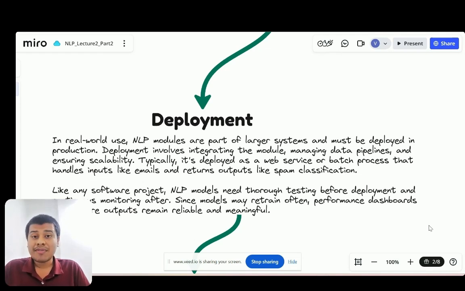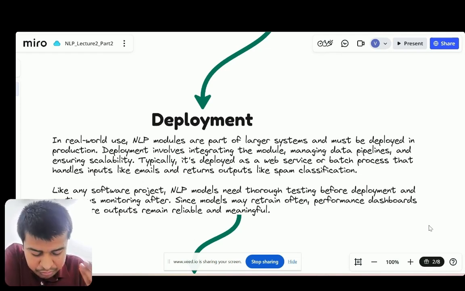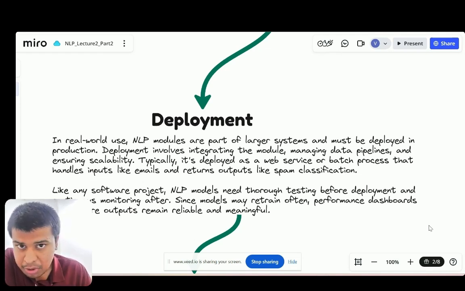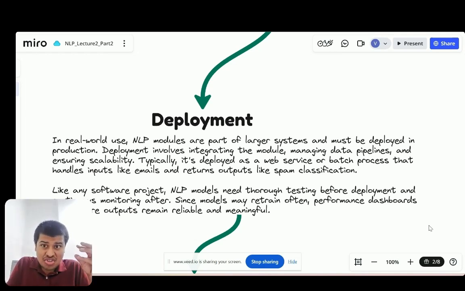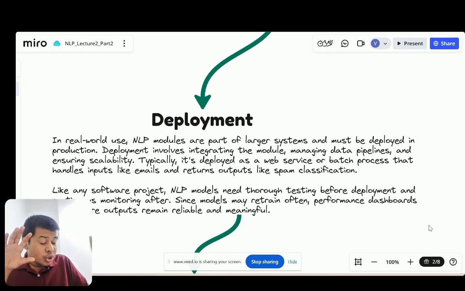Fine. So you'll have to know how to create this machine learning model or a deep learning model, how to deploy it in the cloud or an application, how to integrate the data pipeline with this model so that it's able to ingest the data, and then how to retrieve the output of this model, and how I can do some analysis or transformation on top of this output to display to the customers, the clients. So this would be the whole deployment phase. You have to integrate with these many different components.